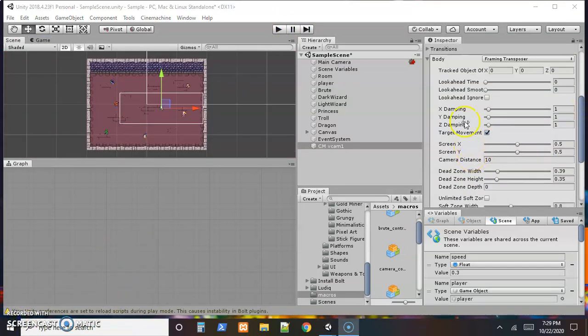Another useful option is, if we can move around in the middle of the screen before the camera follows, well, if our character starts running or moving really fast, we're not going to have as much room to see what's coming. And that's this option here, look ahead time. So we can just bring this up a little, and it's like a little bit of a preview.